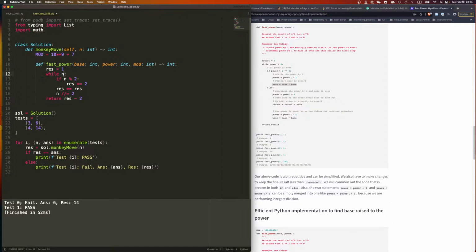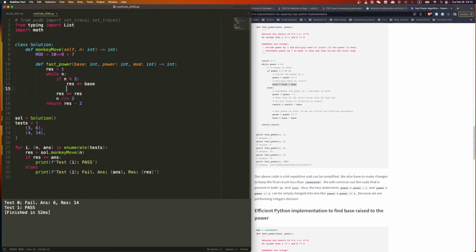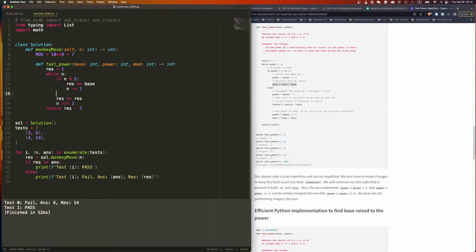So while n, we say if this, then res times equal to base, times the current base, and then n minus equal 1. Else the base times equal to base.